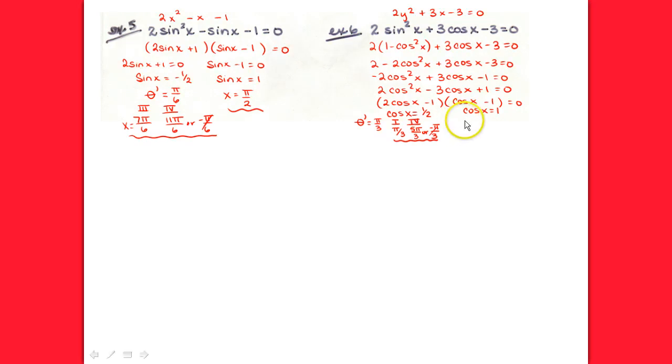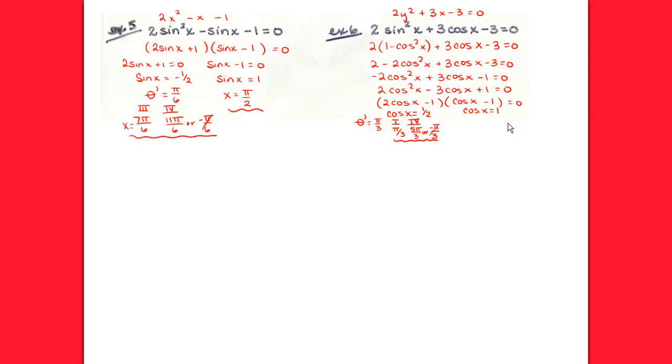Alright, how about over here? Where is cosine equal to positive 1? Again, we're just going to get one answer for this like we did where sine was equal to positive 1. But where's cosine equal to positive 1? 2 pi. Alright, I heard 0 and I heard 2 pi, and you're both right. Cosine is equal to 1 at 0 and at 2 pi.